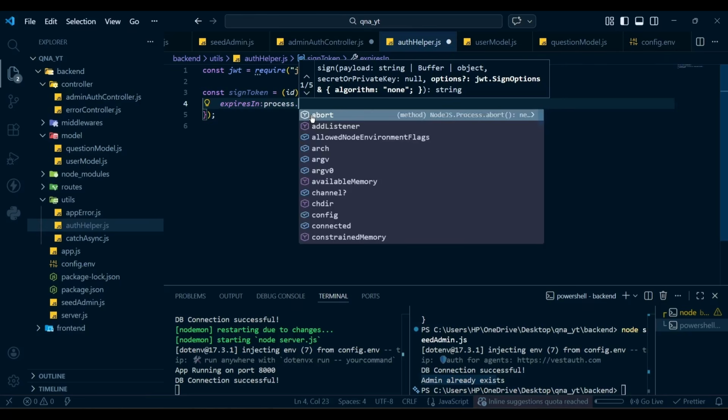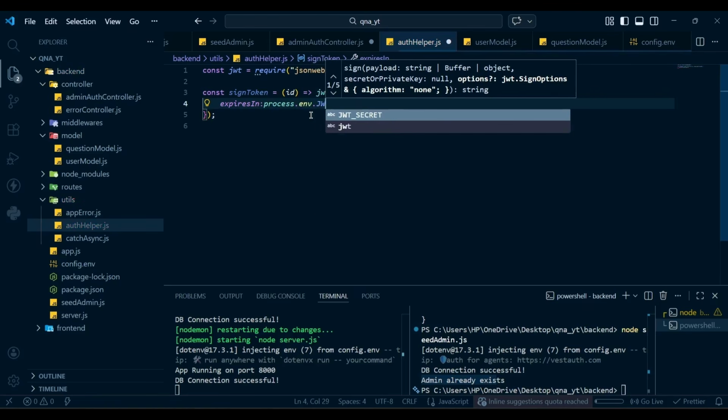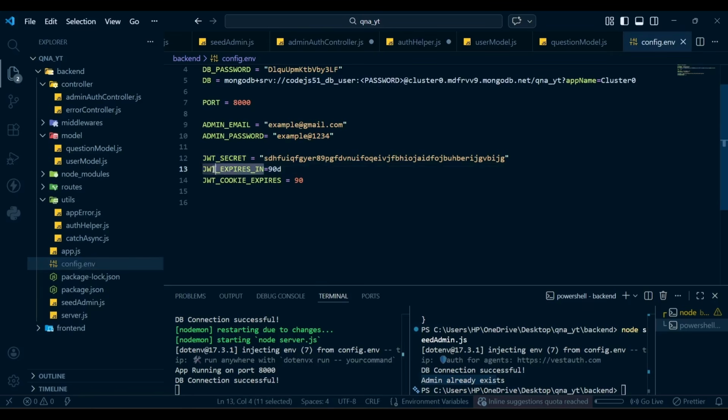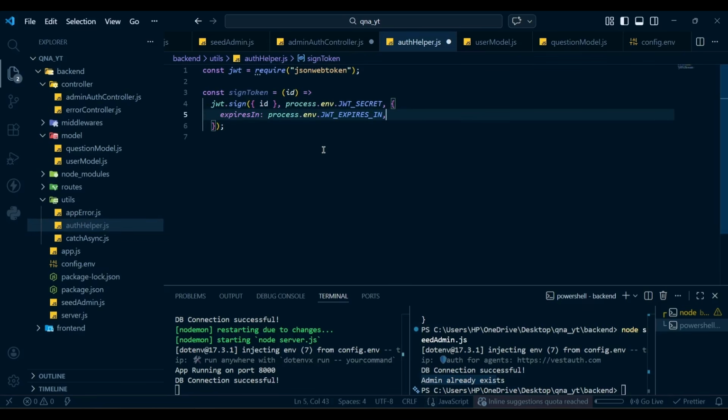So let's copy it from here, this is the JWT expires in, and paste it here. That's it. So this will generate a token.